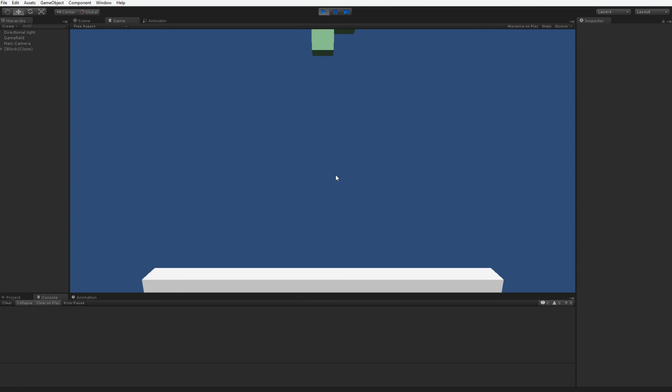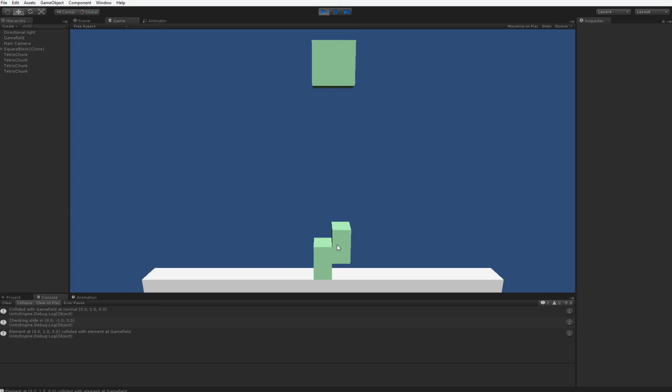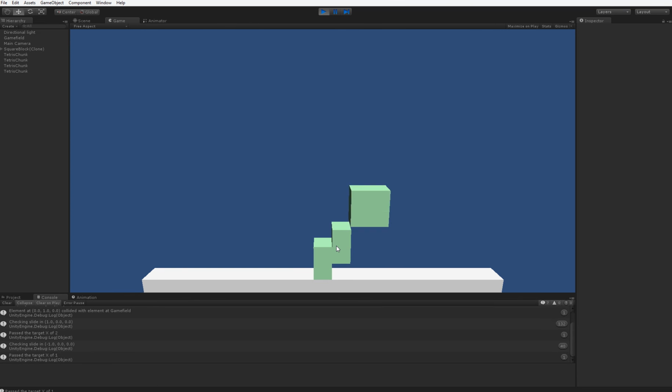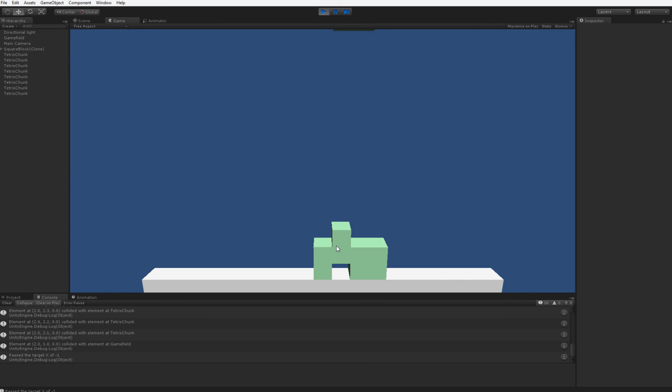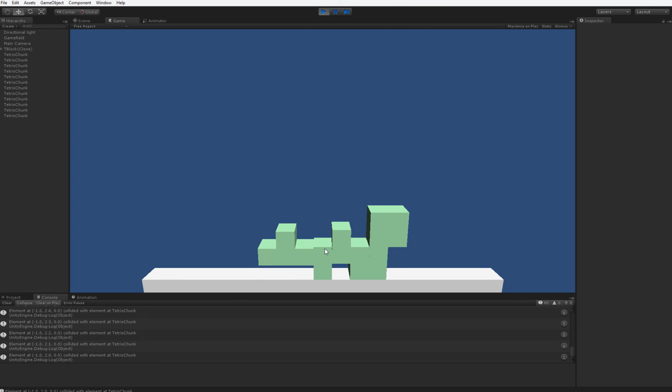Right now we're about halfway through making the Tetris part of the game. That's about half of the development. The other half of the development is making the part of the game that's not actually Tetris, which would be things like scoring and accelerating difficulty and all that stuff that actually comes with the game, menus and so on. So that's what'll come after we're finished making this with Tetris.